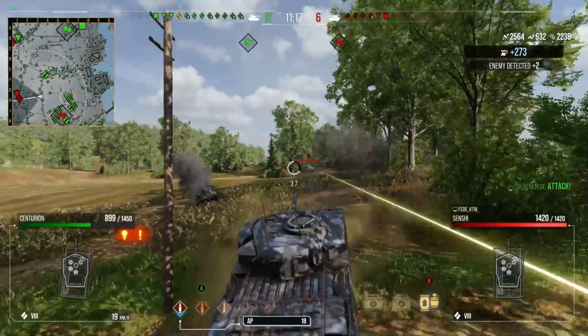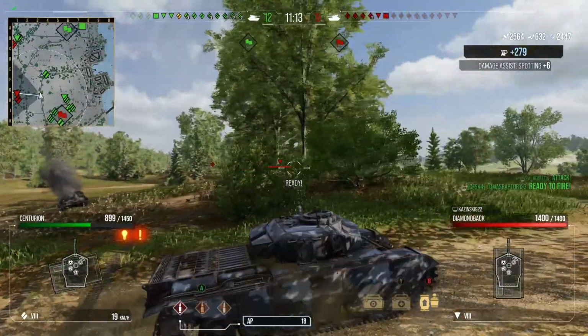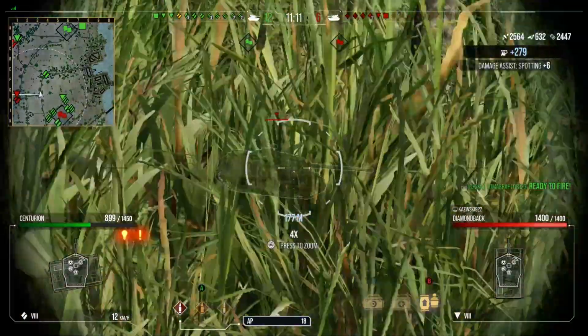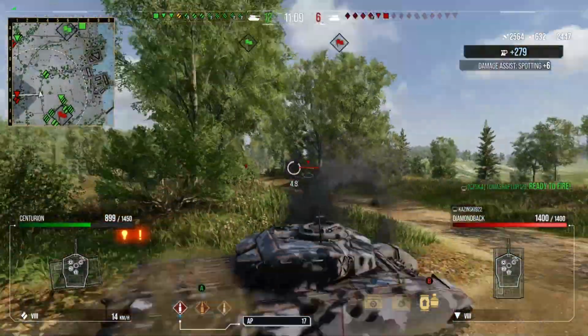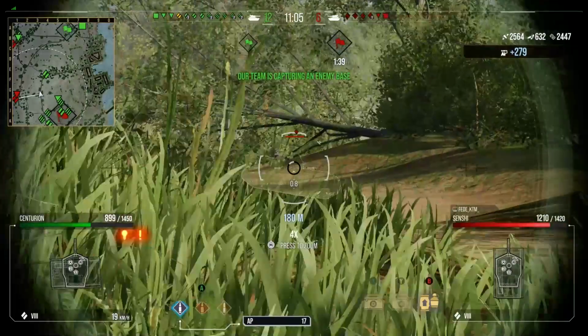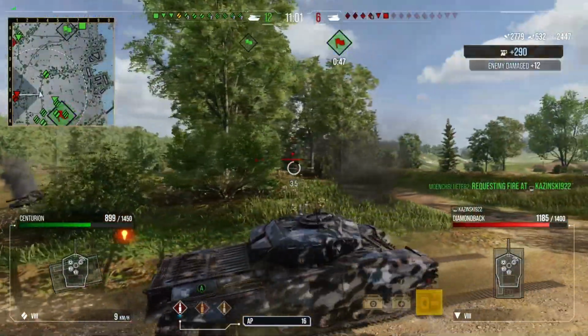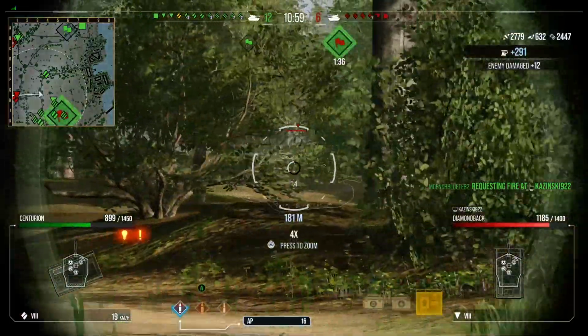So unfortunately we missed that shot, but we weren't very well aimed. But like I said, we're spotting this Sentry, look, and we've got all these guys behind us that are starting to shoot them and get spotting for us. So we're pushing that spotting up. And these ridge lines here are great for the Centurion. We're nice and hull down. They're not really going to pen us in this position. And we finally collect a shot into that Diamondback.